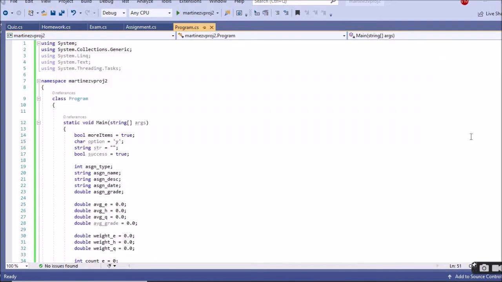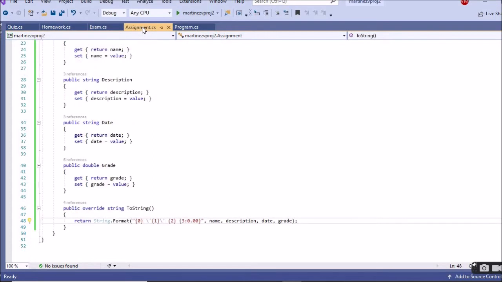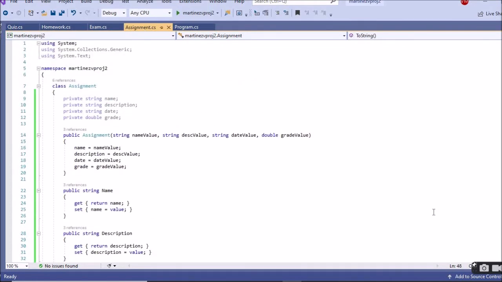So now, looking over the actual coding. So here is my main program, my driver file pretty much, and then I have my base class. My base class is assignment, where I have these private variables for the name, the description, the date, and the grade.